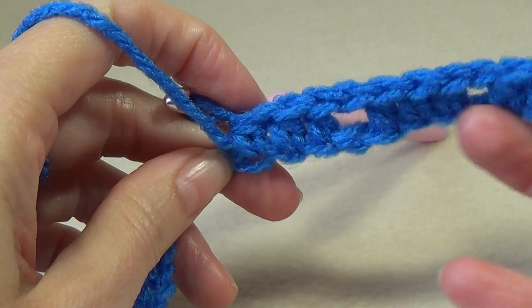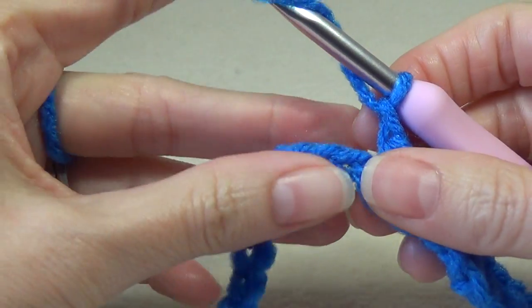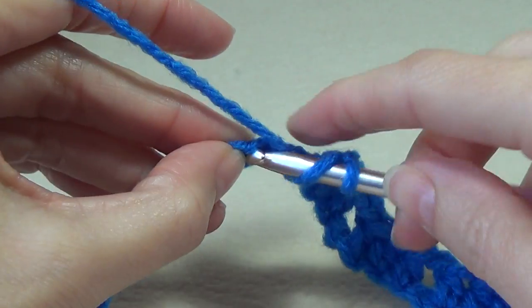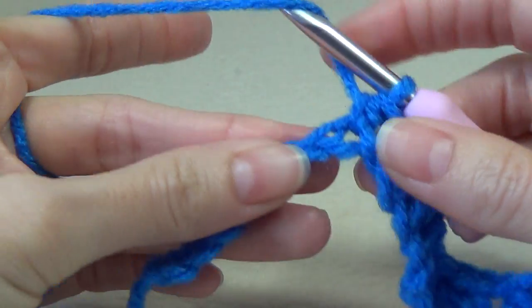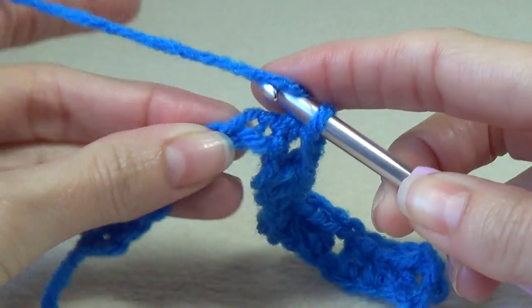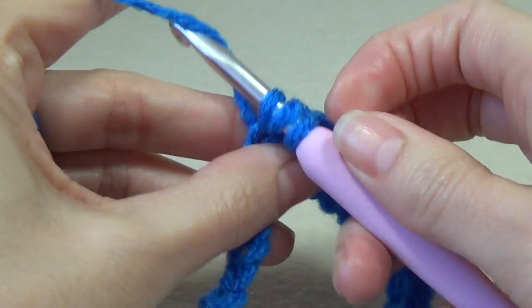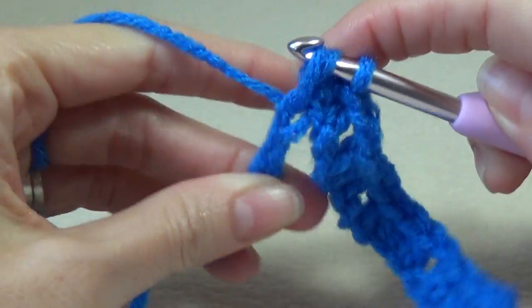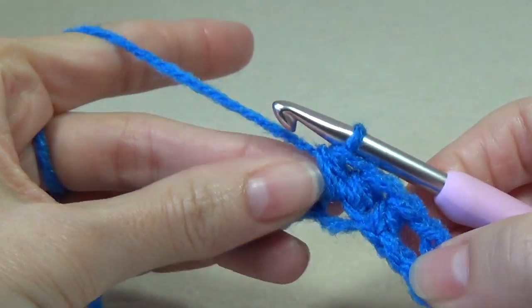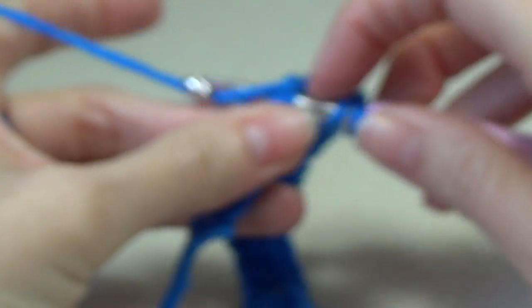So we've got 3 stitches, and then we've got our skip one and chain one up the top there. So again, chain one, skip one, into the next stitch. Work a half double crochet. Into the next 2 stitches, work one half double crochet. We're going to repeat this across. Chain one, skip one. Into the next stitch. Into the next 3 stitches, work one half double crochet.